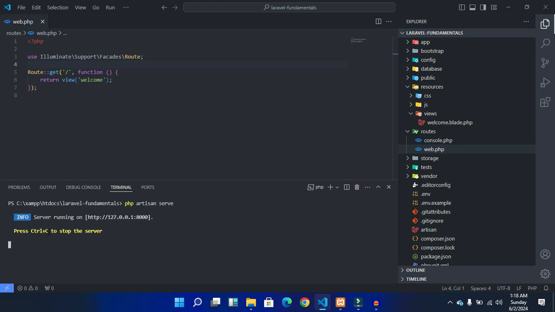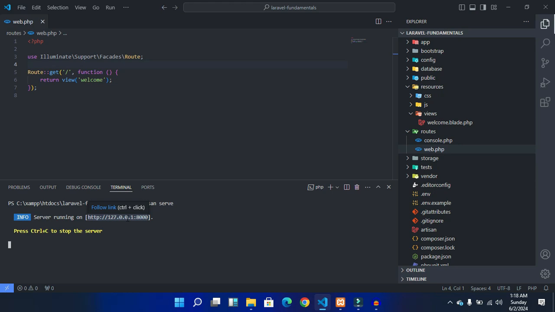And here is a hint: you can simply stop the server by pressing Ctrl+C. You can simply go ahead and copy this link, or if you are running it exactly as I'm doing it, you can simply hold down Ctrl and then click on this link. As you can see, it's even given us a hint that you can hold down Ctrl and click to follow the link.